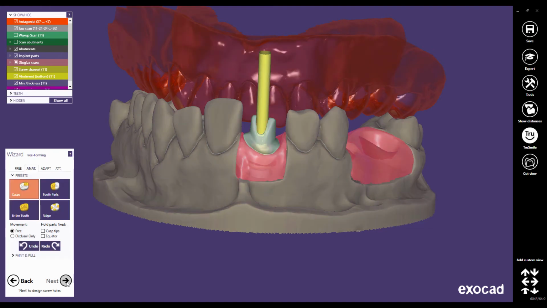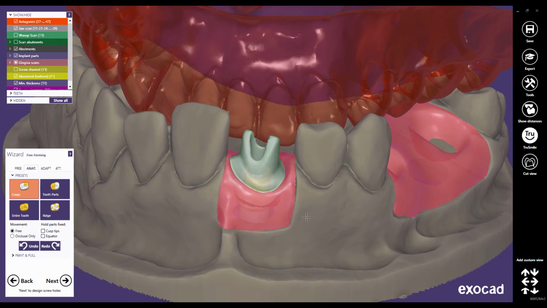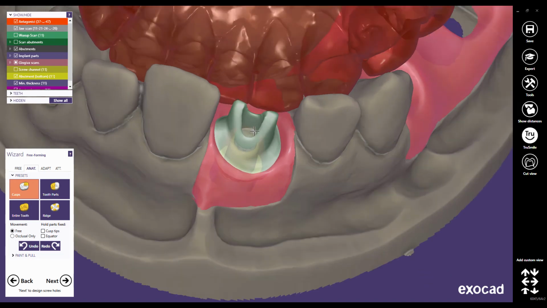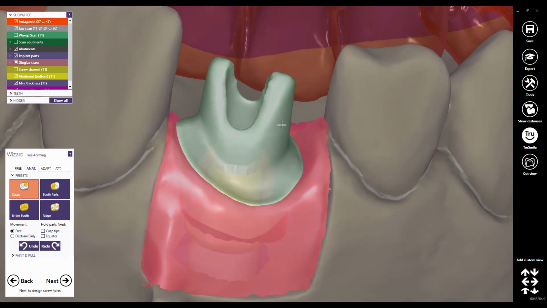During the wax-up calculation, the inner parts of the implant interface will be deleted in the wax-up, but some parts of the screw channel will be kept and are already visible in the wax-up design. Usually that's not really a problem. And in the next step in the screw channel design, you can activate the screw channel to create nice edges here around the screw channel.